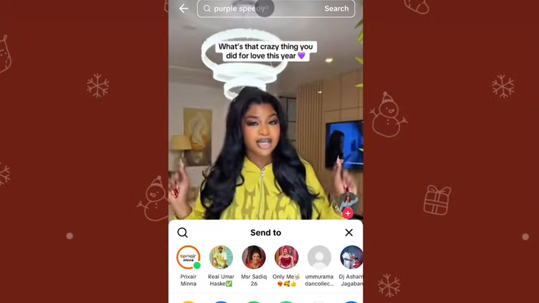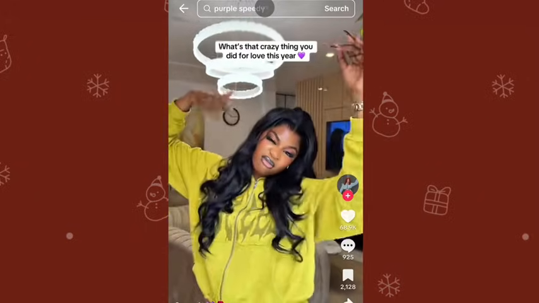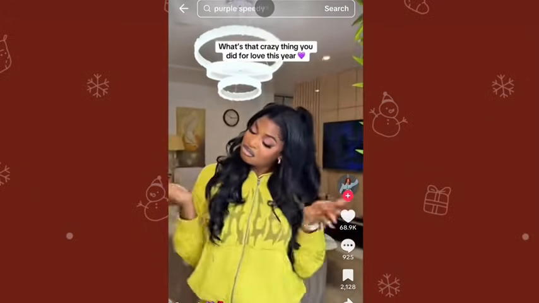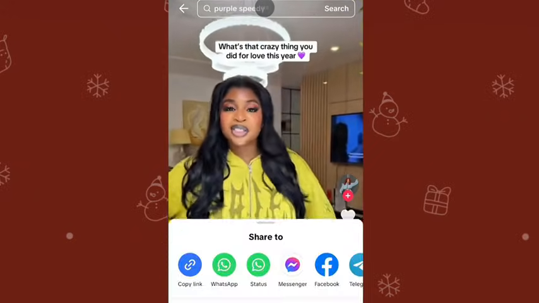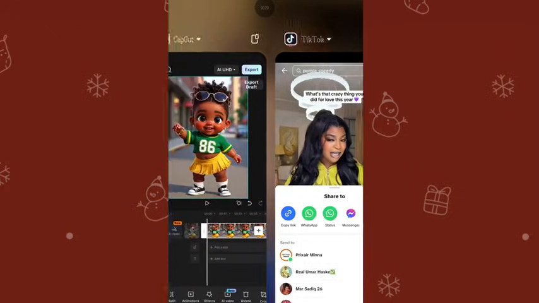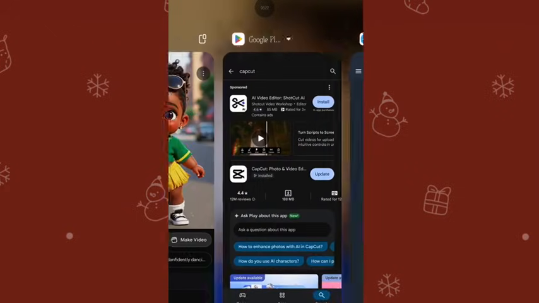The next thing we are going to do is click on this share button here, and we'll click on download, so that we download this video to our phone. After downloading the video, we also need to trim the video to match our scene. So the video is being downloaded. The next thing we are going to do is go and trim this video.